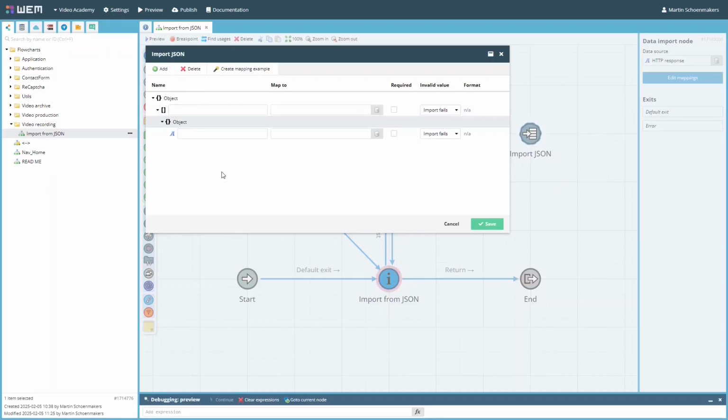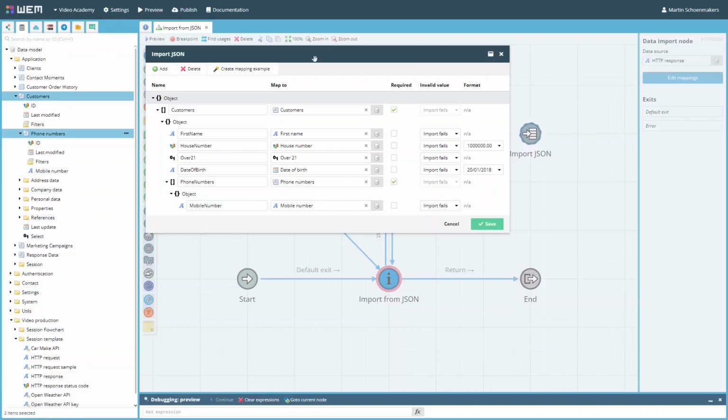A literal equals one key value pair. A key value pair consists of a literal key and a value property that can be bound to a particular field in our data model. For instance, a text field, a numeric field, or a Boolean field, and we can also import date fields. We can set the required status for each pair, and we can select the desired behavior for non-required fields in case of missing data.